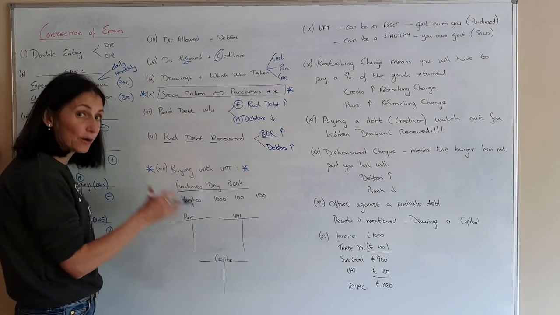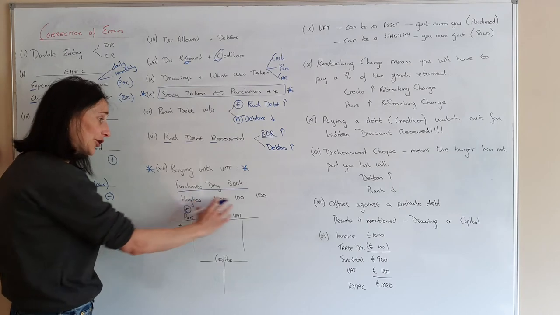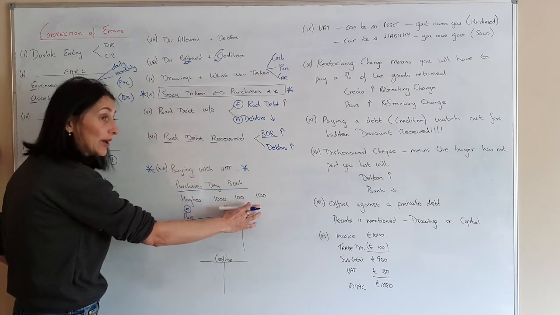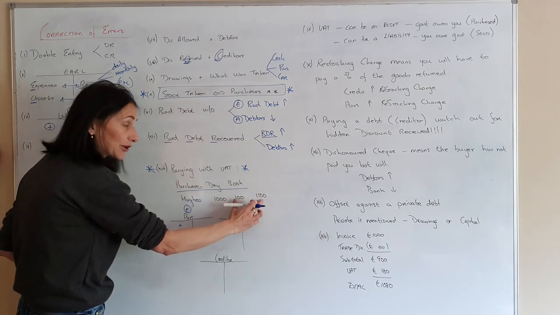Purchases is something that you do all the time. And it's an expense. So purchases should be on the debit. How much did you spend? How much will the purchases cost you in full? They won't cost you. This is what you pay. They'll only cost you a thousand.